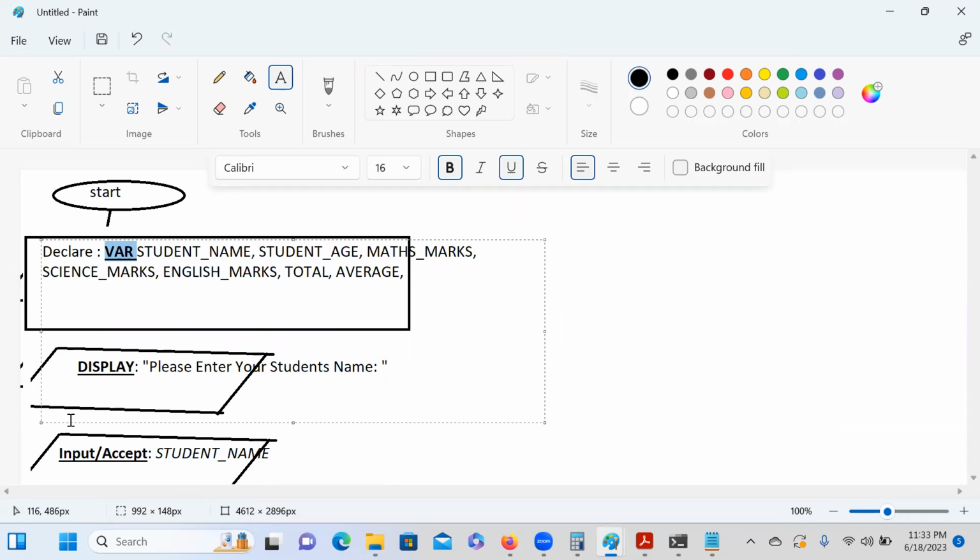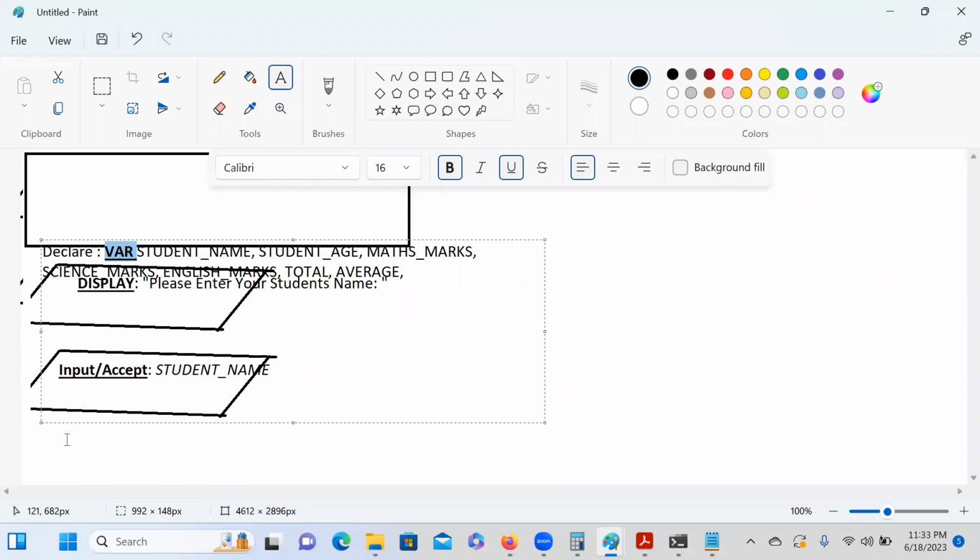So you can do one thing. You can tell here also. You can see my cursor. After display, you can tell, hey, define or declare a variable called student name. Accept the name. Then after this, you can tell it to define another variable called age. Then you enter the age, accept the age. Before you use something, you need to allocate the space for that. Hope you are following this.